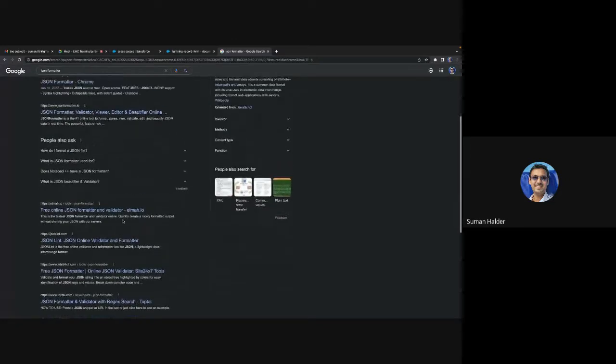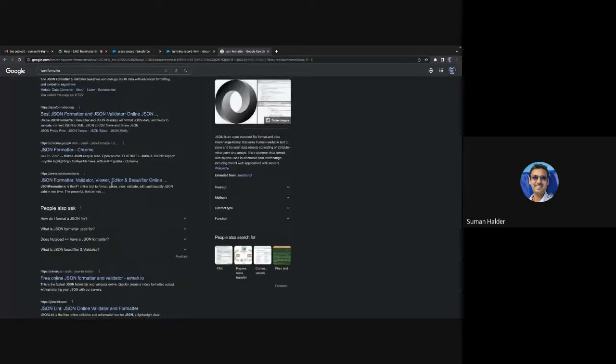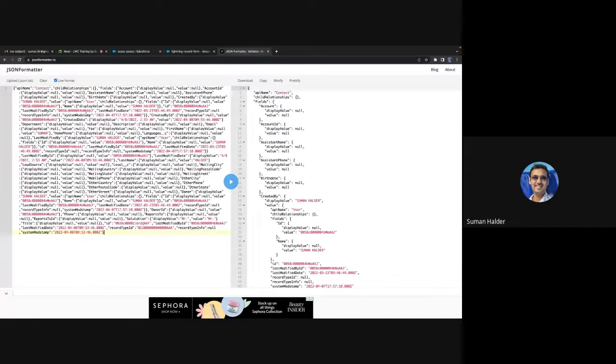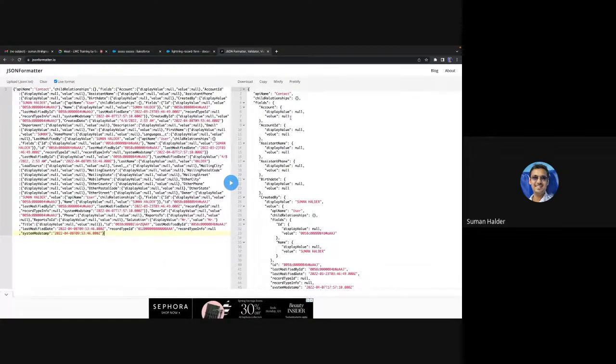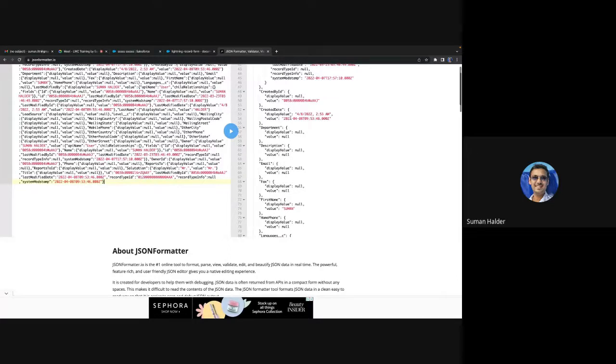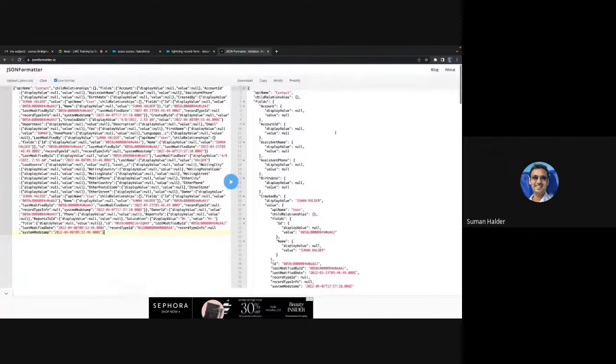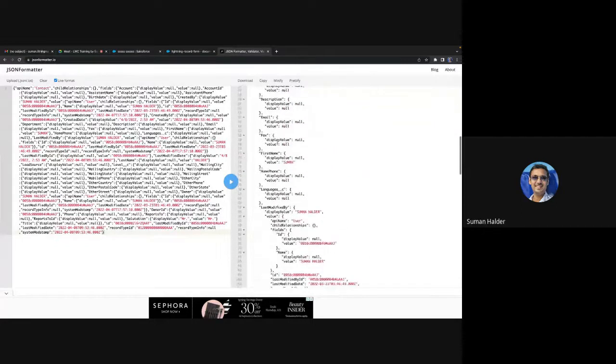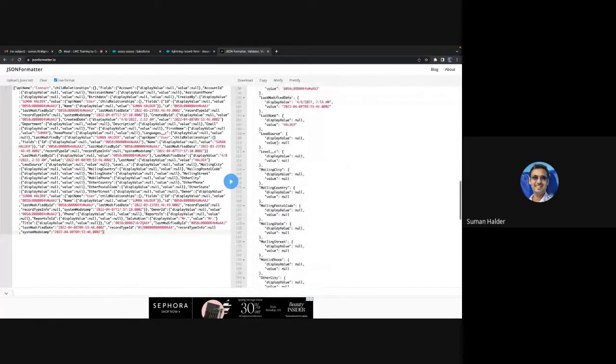there are a lot of JSON formatters available. Let me see. What is this here? So you see this JSON formatter, right? If I just copy paste the whole thing here, on the right side you'll see this is my JSON. So the API name is contact. What are the fields available, right? All these are coming, and I should be finding one as ID.